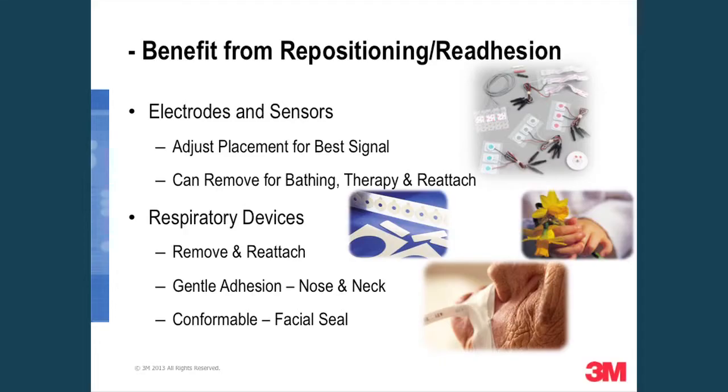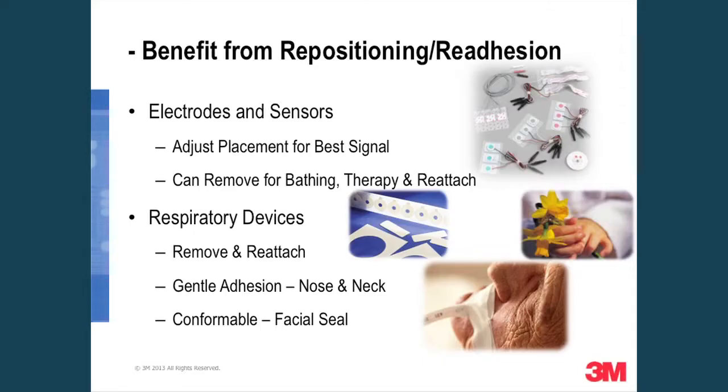Respiratory devices, both face masks or tube holders for respiratory health when you've got oxygen and you're taping underneath the nose. That's a very thin skin, very sensitive area. A lot of nerves run through there. And being able to either adjust it or remove it without causing a lot of skin stripping or pain could be a real plus for people. And so you can take that off. They can go take a shower, or you can bathe them and put that same tube holder in place again, and it'll give you a very nice outcome during an OR stay.